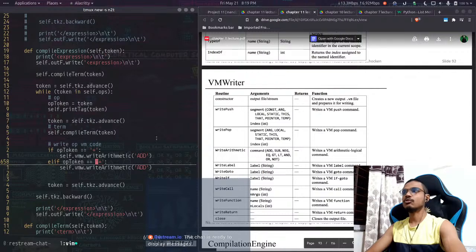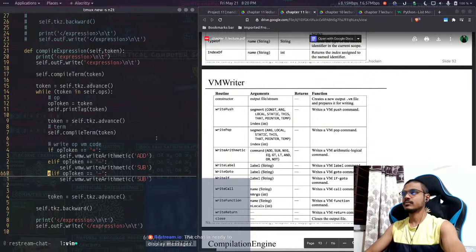If op token is subtract, that means in this case we should pass sub. If op token is, wait.